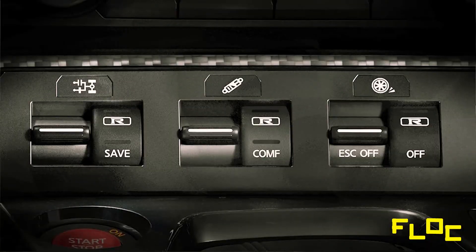Down here you have your three R modes, which are the most important modes on the vehicle — they change the entire dynamic. When you first start your vehicle, the car is in Normal mode, which is geared towards daily driving with comfortable suspension, transmission, and traction. When you flick all the switches down, your car is in Special mode, which is geared towards long-distance driving and wet or slightly dangerous weather conditions. R mode is when the car totally wakes up — it's for maximum performance, with transmission, suspension, and traction geared towards aggressive driving. That's the mode you want to be in when somebody pulls up to you at a red light or on a highway, because you'll see them in your rear-view mirror.